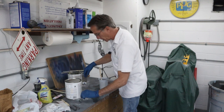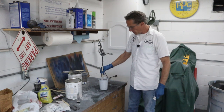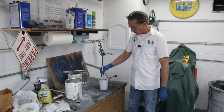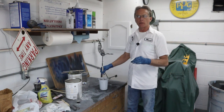So this particular polyester resin wants 7.5 ounces per quart. So I put it just right about 7 ounces. I'm not quite at a quart here, so you're kind of guesstimating. It's better to go, you don't want to go too short on your hardener.